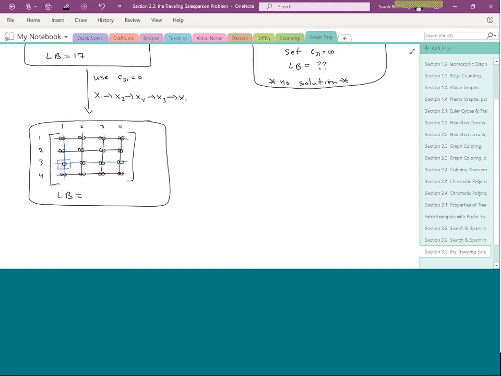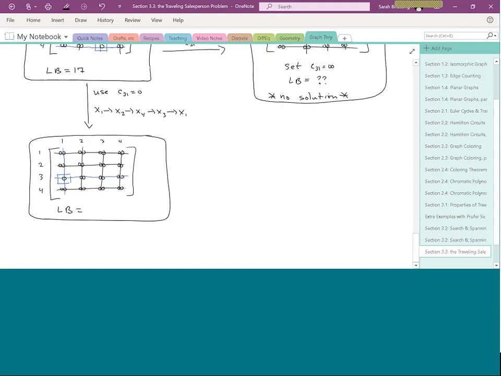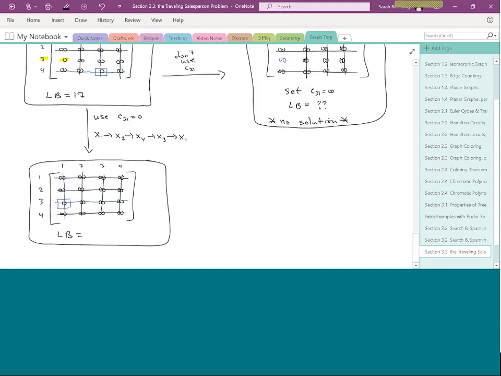Now, what does that mean? That means this is a node, not a node. This means that this is a leaf of your tree. This means we've actually reached a Hamilton circuit. Okay? Now, we still need to calculate the lower bound. Any guesses what the lower bound is for this, what's going to be a leaf of our decision tree?